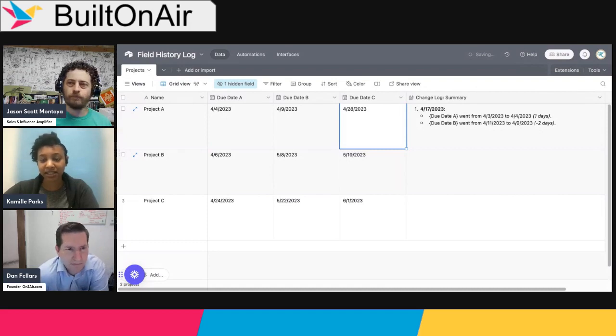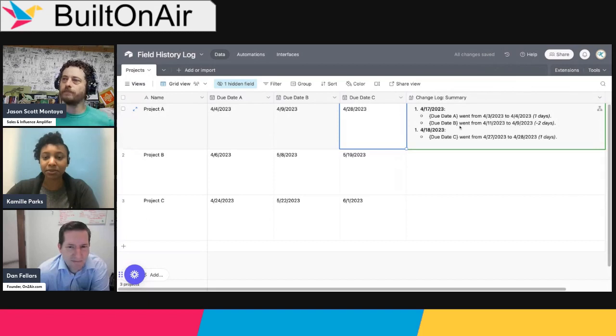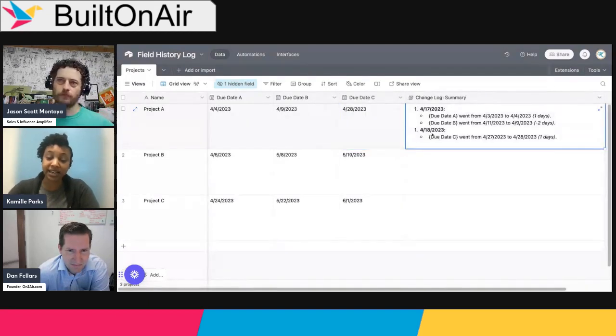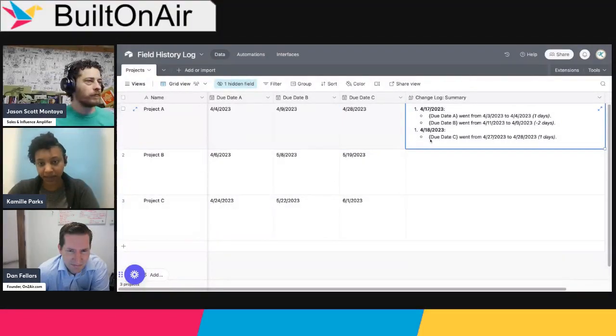After a couple seconds delay, I see Airtable is still saving. An automation will run and it will output that today's date is the 18th. So on the 18th, the field due date C went from the 27th to the 28th, which is a positive difference of 1 day.